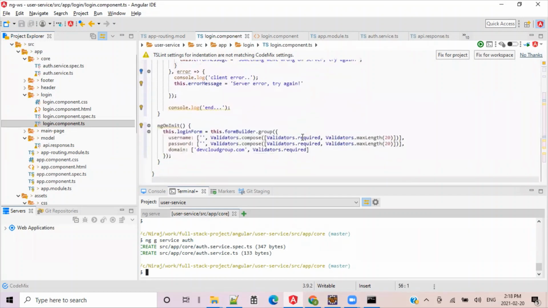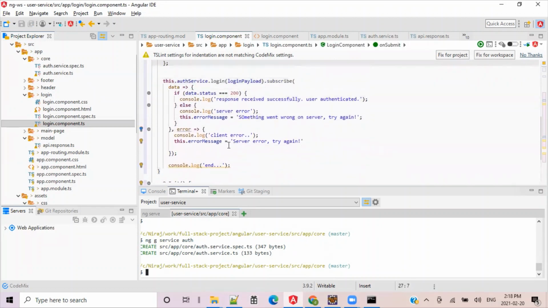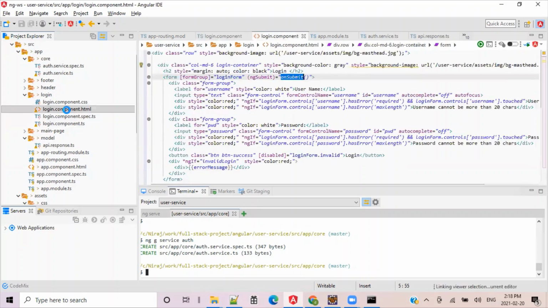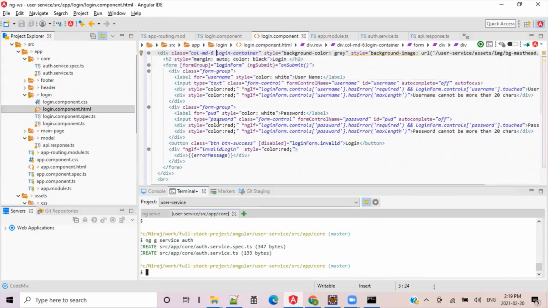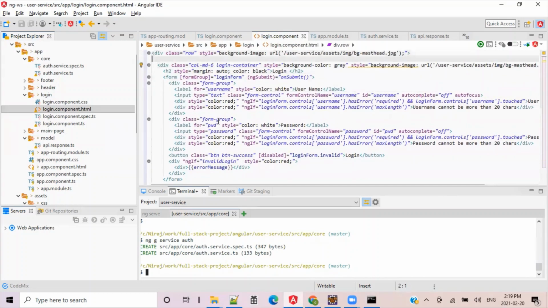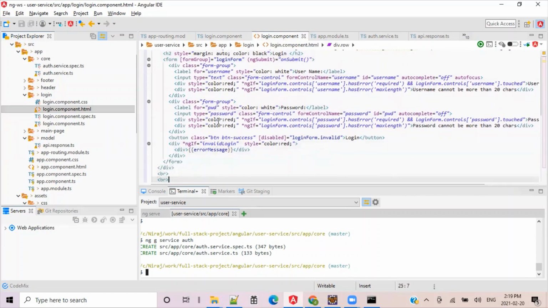Okay, and now we can specify this error portion. Let's see here, we already have this error message somewhere. Error message, yeah, we are showing it here, ngIf invalid login. Okay, so we are showing this error message with invalid login, right?